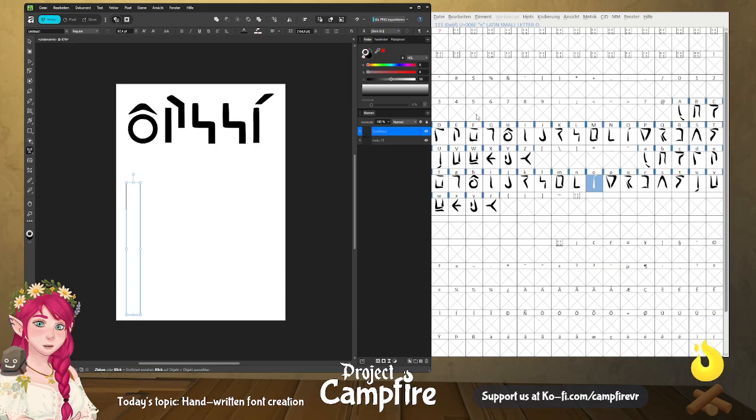Let's see. What do we have here? Elements, hints, coding, metric. Let's see if there's anything I can do to rename it. Map font.